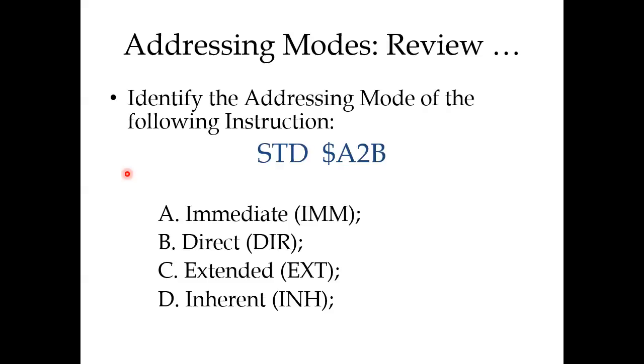That's what? Extended, right? Is it extended? Okay, first of all, there is no pound sign, so that's not immediate, right? So that can be either direct or extended. But look at the data. How many digits do you have? What is the data? Is it hex, binary, decimal? It's hex, right? This is followed by the dollar sign.